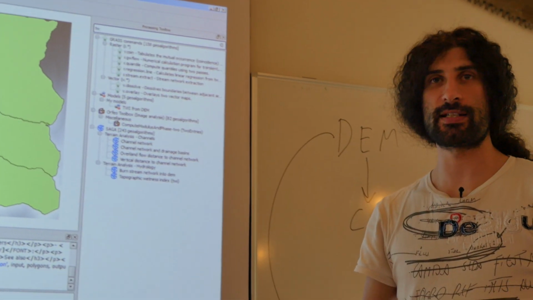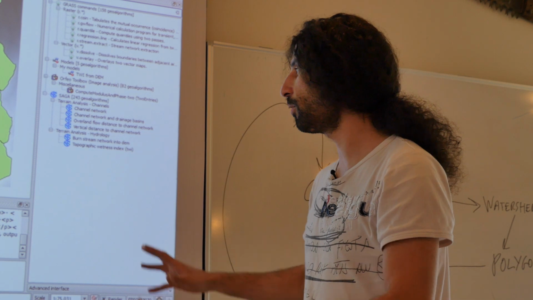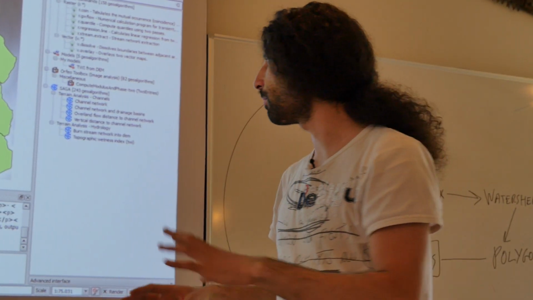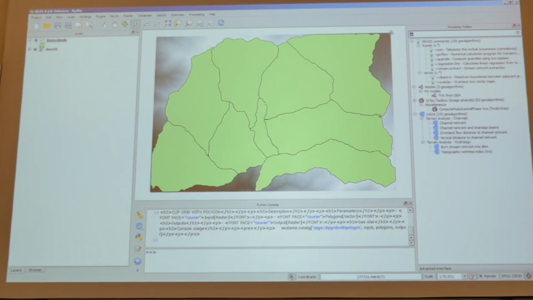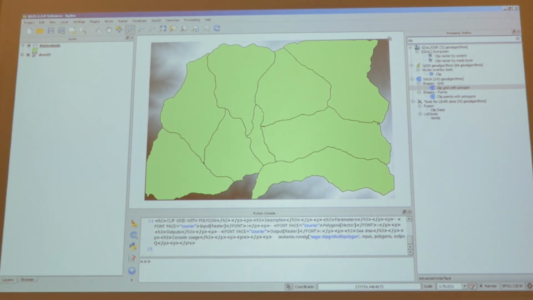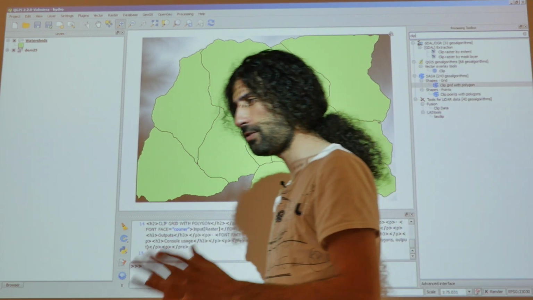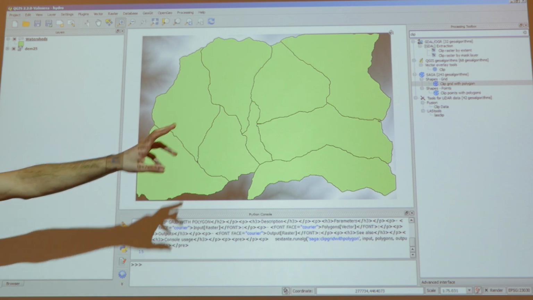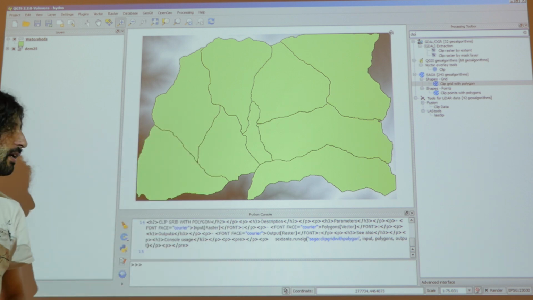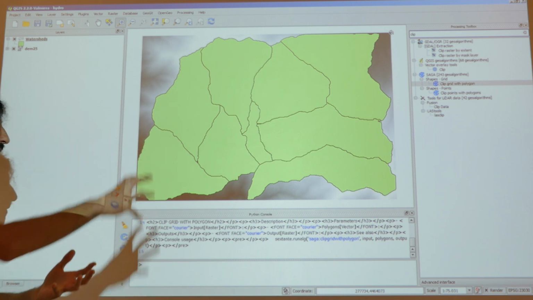What I'm going to show you now is just how to cut a raster layer using a vector layer, right? This has nothing to do with models, with iterative execution, with batch processing. It's just another algorithm, and we're going to look for it. It's called clip grid with polygon. It's a SAGA algorithm. I could use other things, but I'm trying to restrict my work to SAGA so it's easier. So I'm just going to take my raster layer and my vector layer and use them to execute that algorithm that clips a grid with polygon. That's it. It cuts it like the cookie cutter that I mentioned the other days.